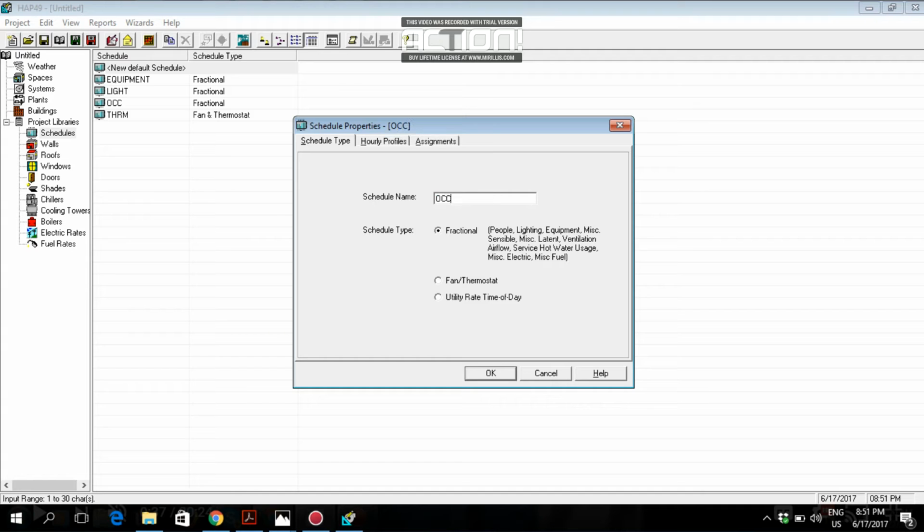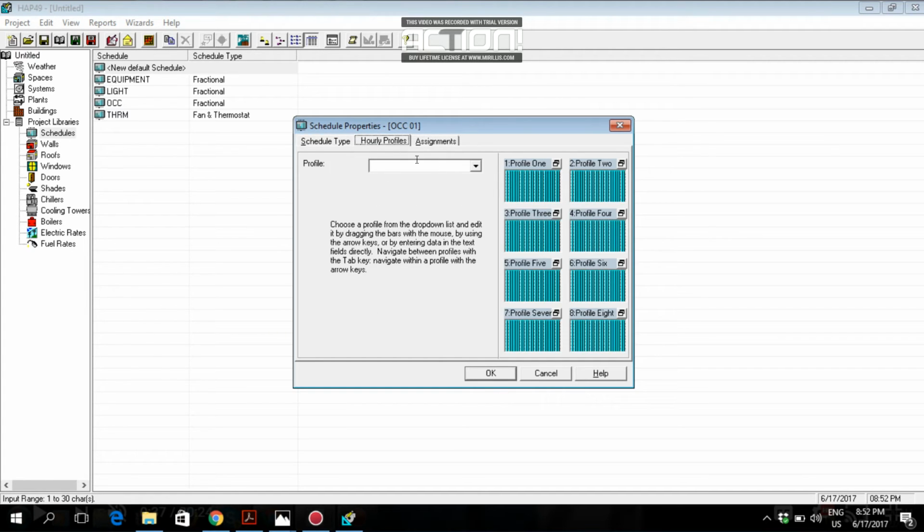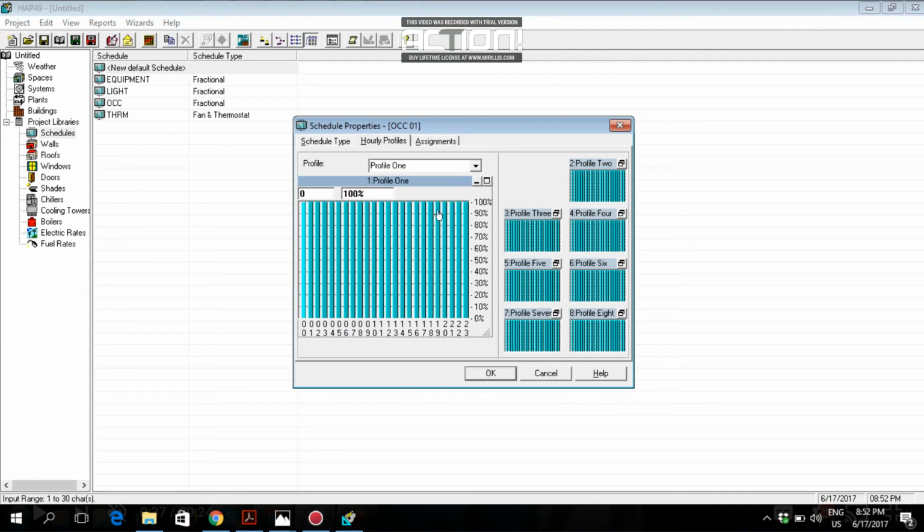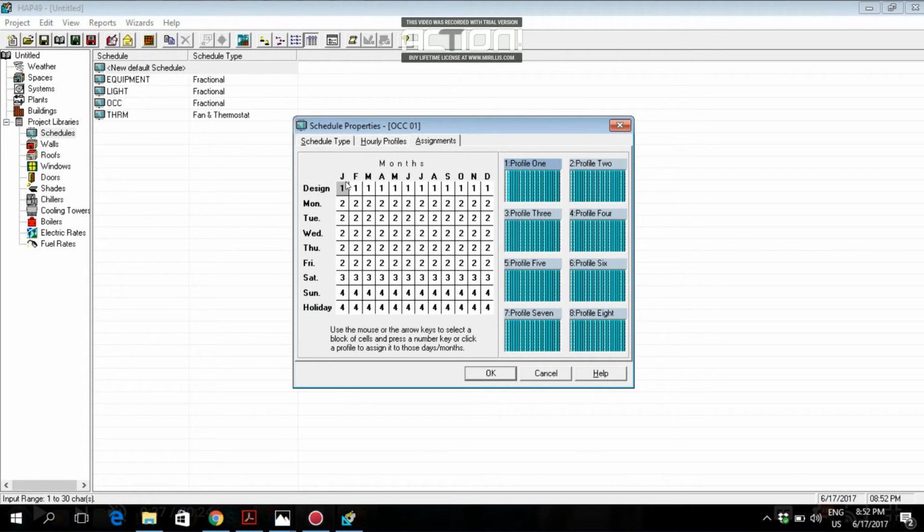OCC 01, hourly profile 1, full for the 24 hours, full for the safe side, to get a peak load and a unit with optimum, maximum size. So I will consider it as 24 operating hours. Click OK, assign it.